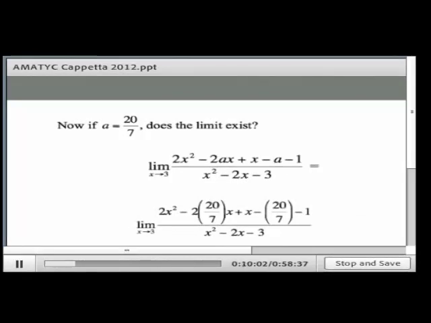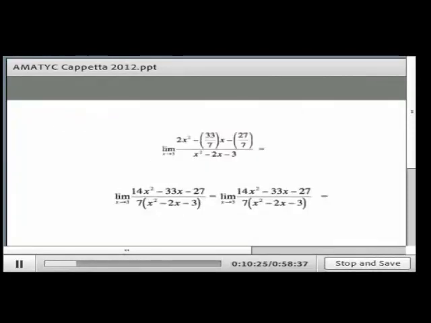Just because you have a 0 divided by 0 case after plugging it in, does that mean that the limit has to exist? I still think there's a little bit of work to do, namely plugging that 20 over 7 in and seeing if we get a value that we can work with. Now, I recognize the algebra is challenging here, and everybody told me that algebra concerns are a big reason why students struggle, and certainly this would be a situation there.